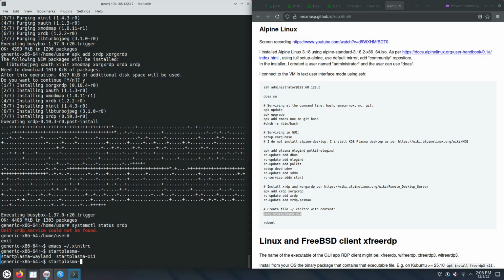So startplasma-x11 does exist. It's an executable and it's in one of the directories in the PATH environment variable. Now, how do I start xrdp and xrdp-sesman? And should this be run as the user root or as the user?